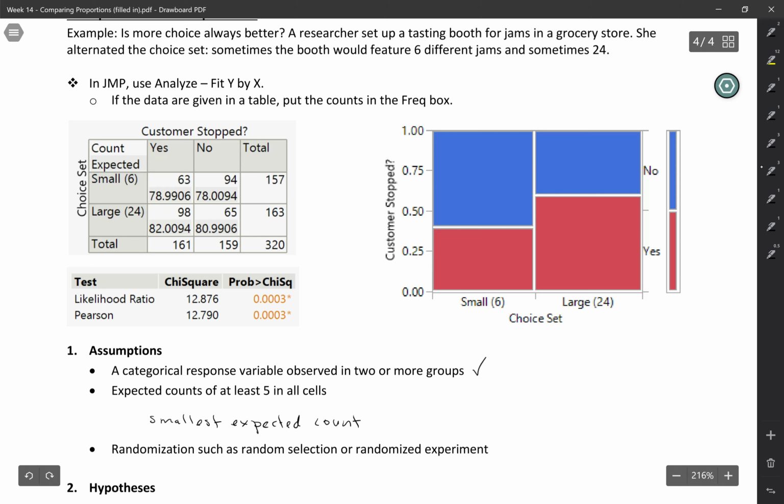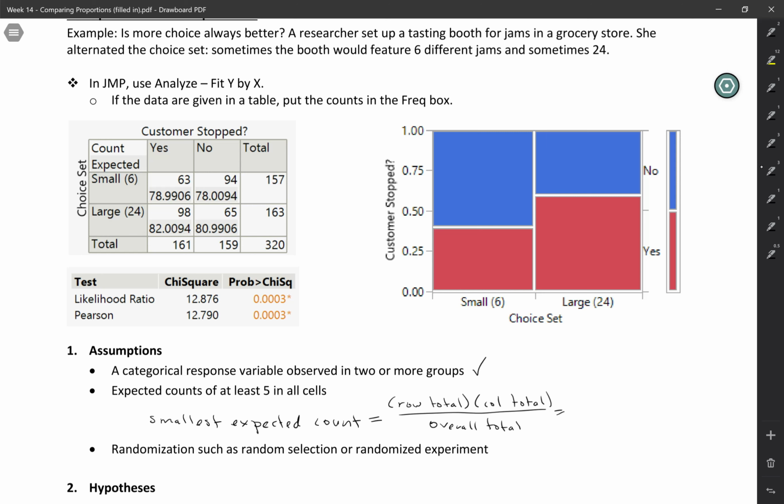So remember, the formula for expected counts is the row total times the column total divided by the overall total. So if I just wanted to check the smallest one, then I would just look at the smallest row total. So that would be 157.